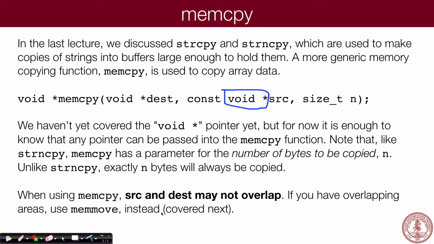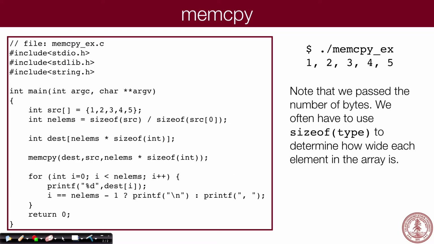One thing you do have to know about memcpy. You cannot overlap the source and the destination, otherwise you get undefined results. Now, why would you ever do that? Let's say you've got an array and you're trying to move this part of the array into some other part of the array, and the two parts might overlap. You're not allowed to use memcpy for that. You use memmove, which is the other one. We'll get to that next.